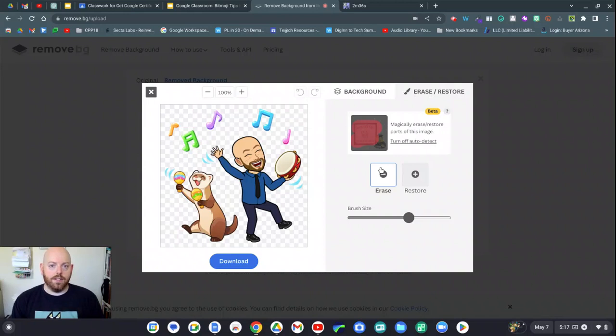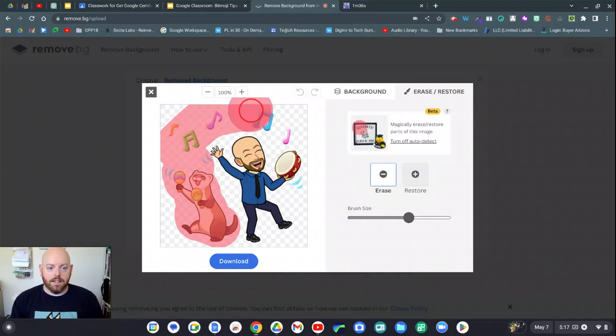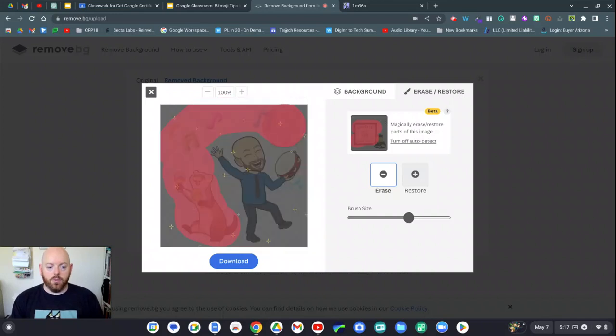It's using AI to determine that it needs to remove things that you've highlighted in red. So I'm just going to color red over this entire creature, whatever it is. Sorry, artists who drew it, thinking it perfectly depicted the animal that you thought it did. But I'm going to also swoop around and go ahead and get rid of these music notes. And then as soon as I let go, it's going to do its little magic. And it should leave just me with my tambourine here.